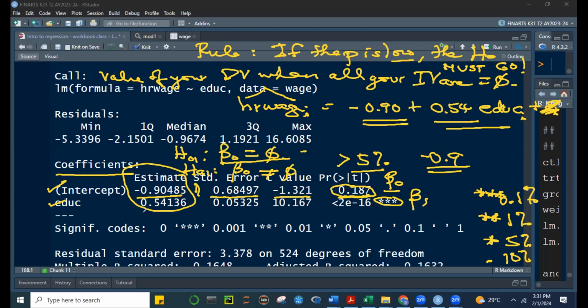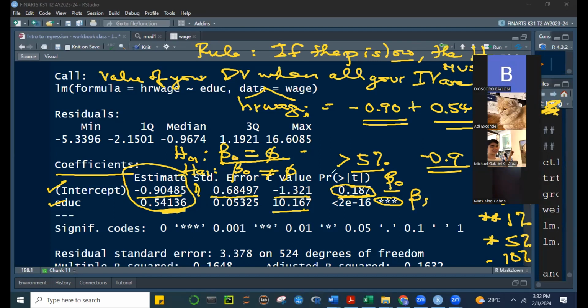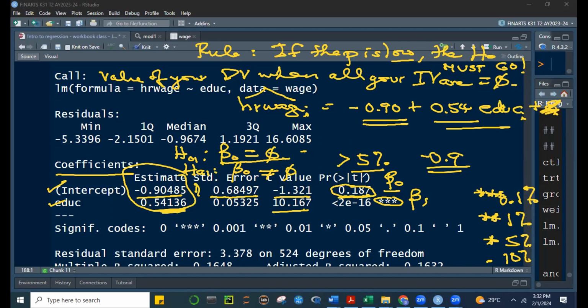Okay, let's go here. This time, education class, 0.54. And the T-stat is 10.167. May cutoff yung class, 1 point something, 9 something, para maging significant siya. And then ito class, take a look at this. It's highly significant. It's written in scientific notation. 2 times e to the negative 16.